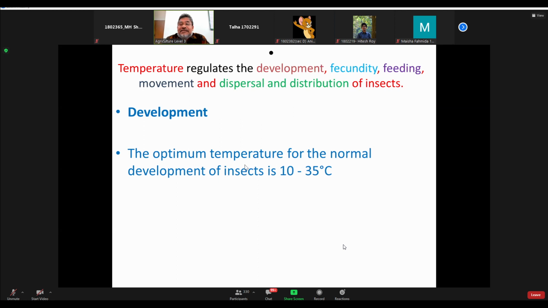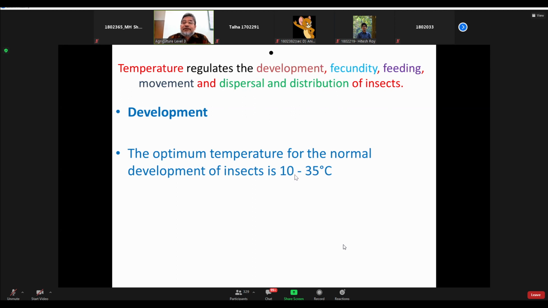But in case of insects, you will find it is different. A female can produce thousands of individuals in 1 week. Even 2000 individuals will be produced in just 3 to 4 days. So that is called the fecundity. The fecundity varies from species to species, and it also varies depending on the environmental temperatures. I will come to that. As you asked, what is fecundity? It is nothing but the capacity of producing eggs.